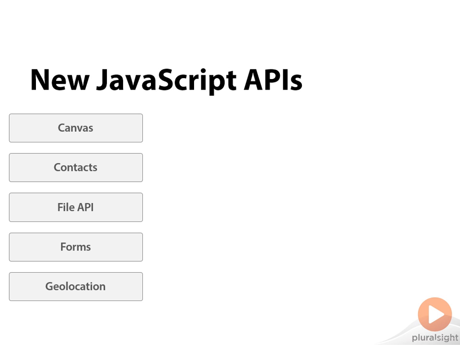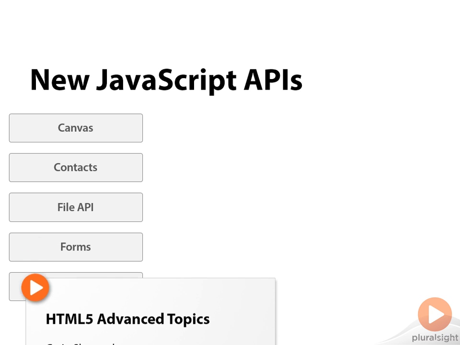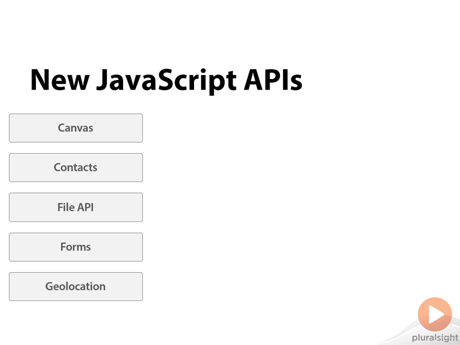Once granted, the browser is able to use a number of different methods to determine the physical location of the computer or device. Now, there's a scale of accuracy in how the location is determined, and when you're ready to dig into geolocation, I cover it in the Advanced Topics course. The API includes data points such as latitude and longitude, and is a perfect fit for modern location-aware applications.